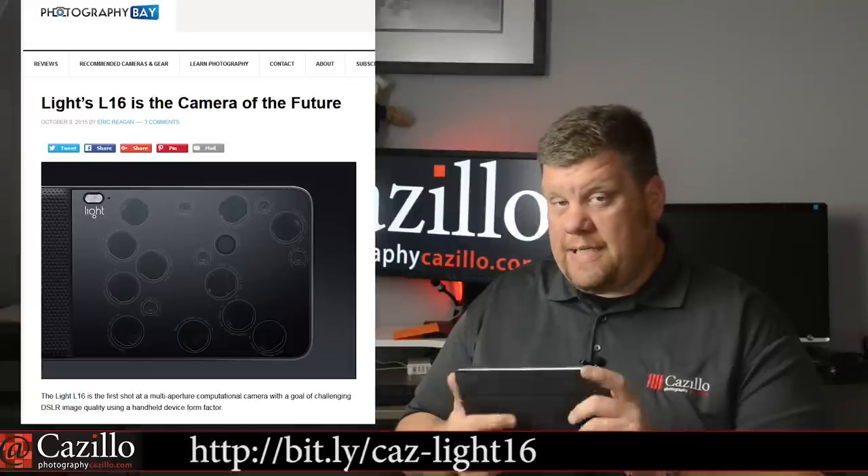There's a new camera from a company called Light. It's called the L16. It has 16 separate camera modules with an interesting form factor, probably about the size of a larger iPhone — like the 6 Plus, but thicker. They say up to 10 of these cameras fire simultaneously, producing up to a 52 megapixel photo. It's hard to say what the quality is, but it could be interesting. Larger pixels mean better low-light quality, so that's a good thing. One cool feature that could allow additional creativity is the ability to change your aperture later in post.